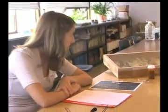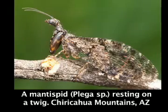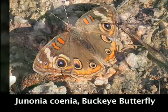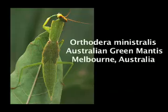Why are bugs so many different colors? Bugs are so many different colors mostly because they want to look like the plants or the ground surface that they live in, so that other things that want to eat them can't see them. And another reason bugs come in so many different colors is some of them try and mimic other animals. And so sometimes you see two big circles with yellow circles in the middle on the wings of a butterfly or a moth, and that's to look like eyes, so they would scare birds or other things that were trying to eat them. But mostly they're just trying to hide. That's why there's so many different colors.